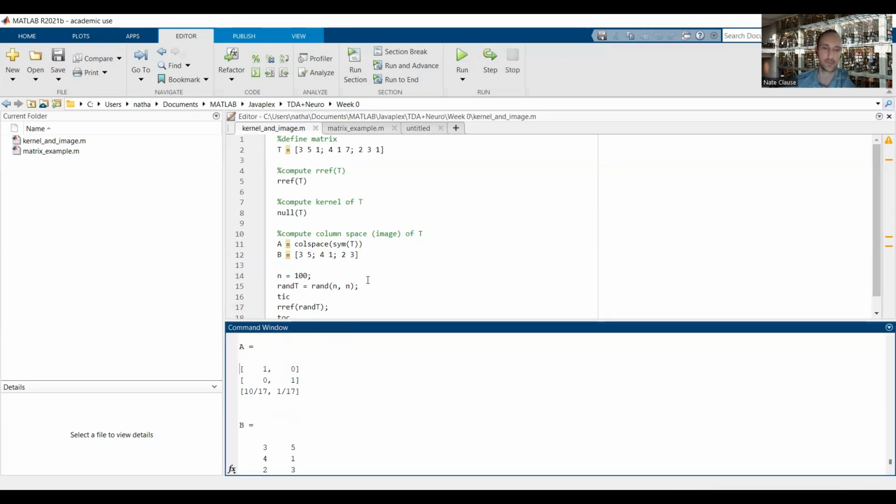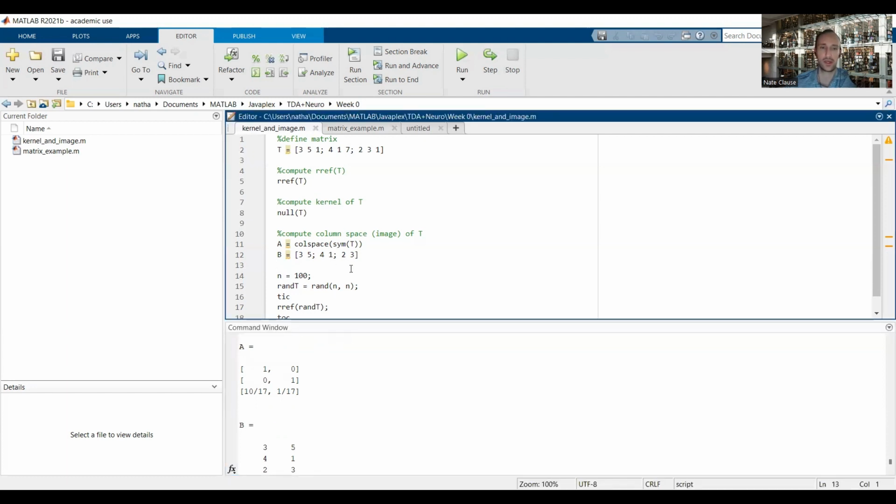So it's a good exercise to go and verify this, and also something to be cautious about, if you're doing both computations by hand and inside MATLAB, is that MATLAB might give you a result which looks different than what you computed by hand, but that doesn't necessarily mean it actually is different.